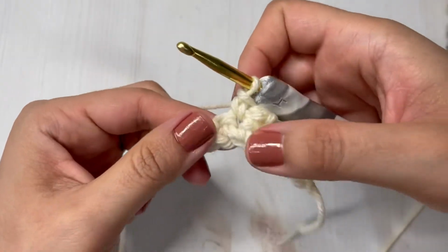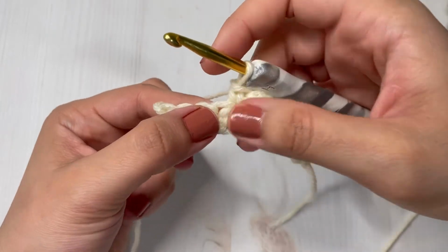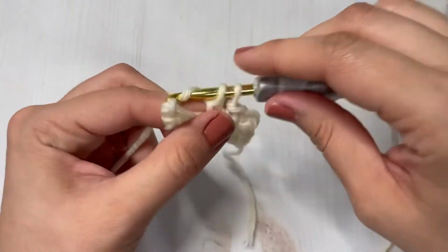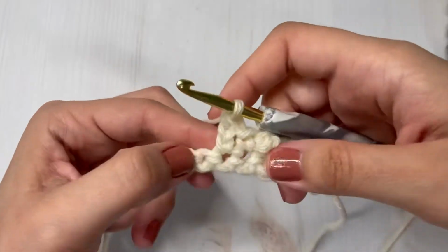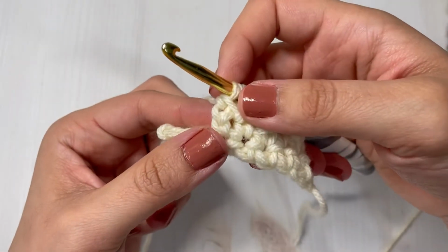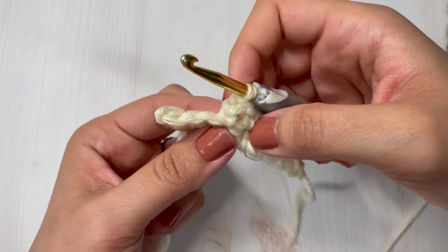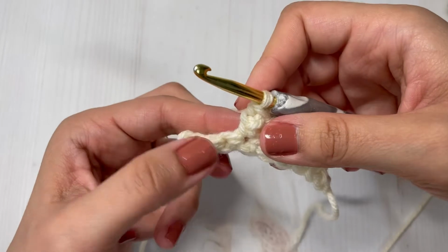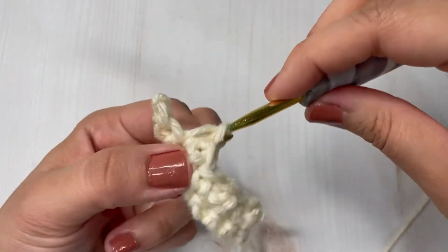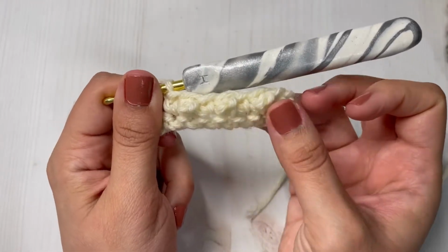All right, so you probably guessed by now that this one is going to be an extended single crochet. So let's just repeat the same, and then single crochet here. Remember, so your bubble sticks out. You can put your finger on the back and it kind of helps it get squished there. And it gets easier as you go. See, I have my 3 bubbles here.